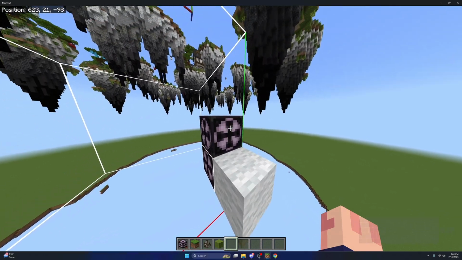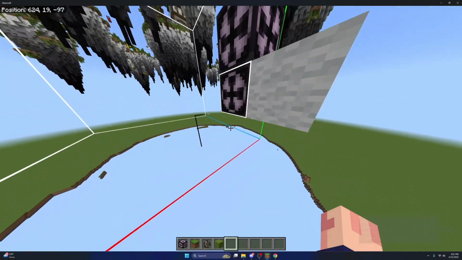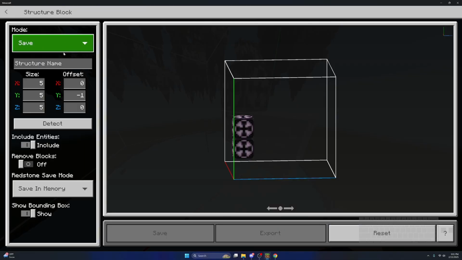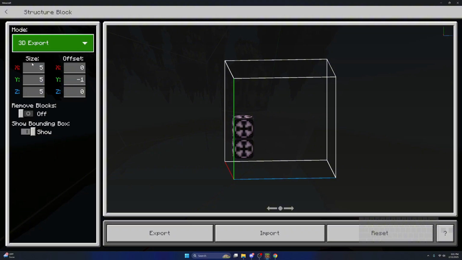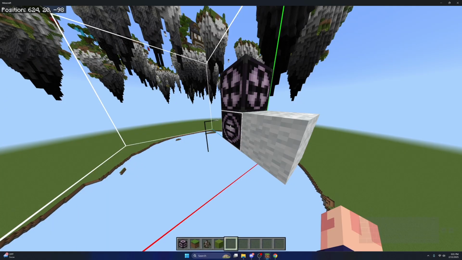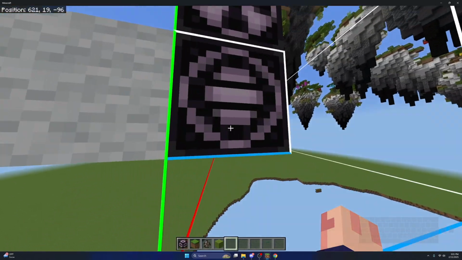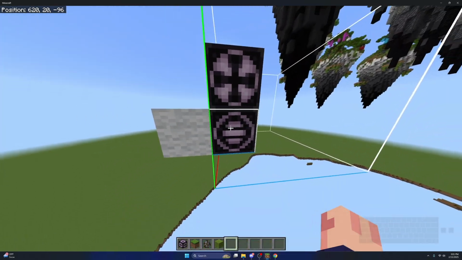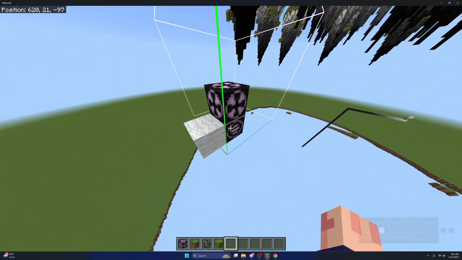So now this structure block is encompassing just this structure block in its boundary. For this one, the only thing you need to change is make sure you change it from save to 3D export, because once you import it as a modified structure block, you won't be able to change that. So now you can see its texture changes from that cross to that kind of circle with the 3 lines.